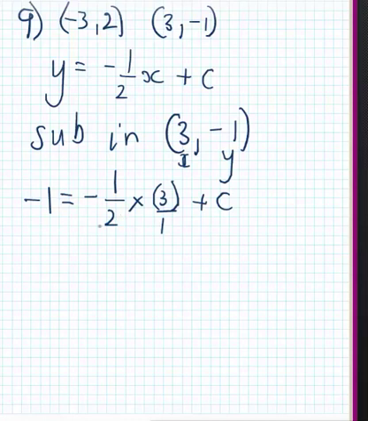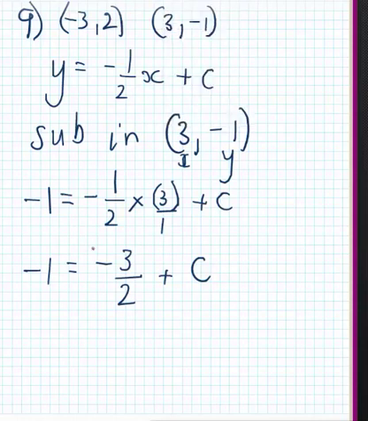I can't simplify my 2 and 3, so if I multiply these together, I will have -1 equals negative times a positive will be -3/2. 1 times 3 is 3, 2 times 1 is 1, plus c. Now you can use a calculator, but 3/2 I know is 1.5. But remember, this is just a number. If it helps and you want to write 1.5 for now, you can. But that's just a number in fraction form. So to bring it to this side, if it's negative, I have to add 1.5 or 3/2, which is 1.5, and add 1.5 to this side.